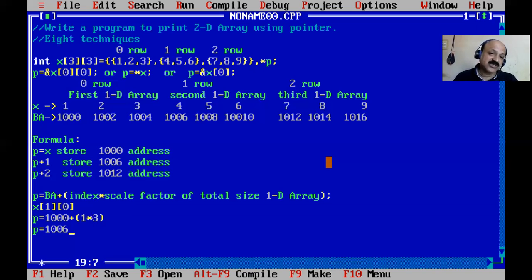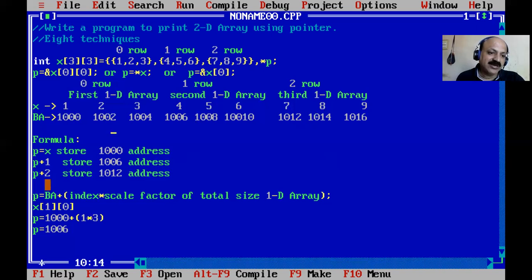So we can do p plus plus in a 2D array, and that goes to the next 1D array. You have to understand that a 2D array is a collection of 1D arrays. So when we do p plus plus in a 2D array, the next 1D array starts from the first address, and the next time we do plus plus, it moves to the second, that is, the third row, and that third 1D array. Yes, so that is a jumping.